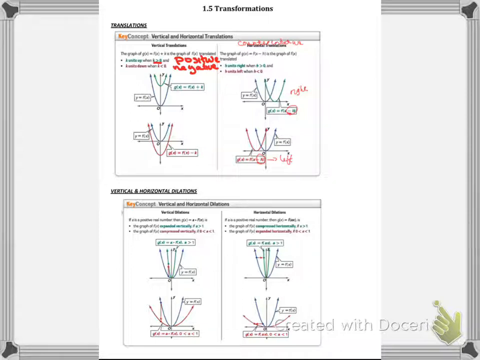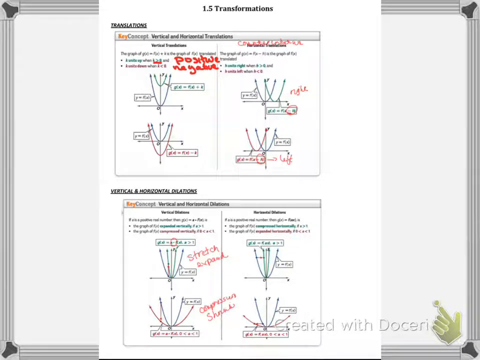Then we have horizontal and vertical dilations. These are stretches and shrinks, or stretches and compressions. Or I guess our textbook uses expand vertically or compress. So anytime you're dealing with your vertical issues, these are exactly what you think. So if a is bigger than 1, then this would be a stretch or an expand. It's kind of like taking that f of x and pulling it, so it's like expanding it up. And when a is between 0 and 1, this would be a compression. So it's like you're taking this parabola right here and you're pushing it down, you're compressing it. I also call it a shrink.